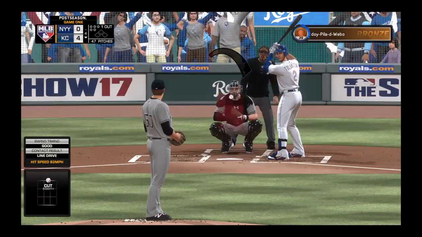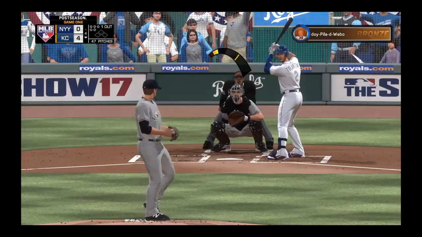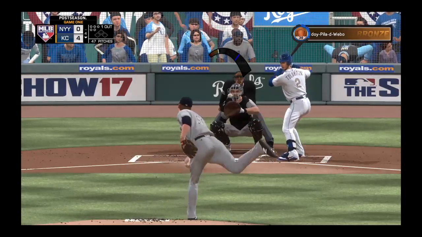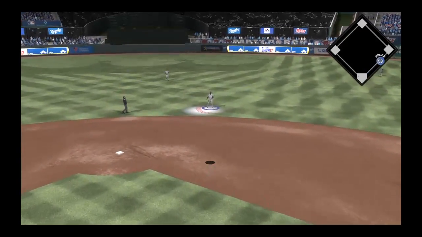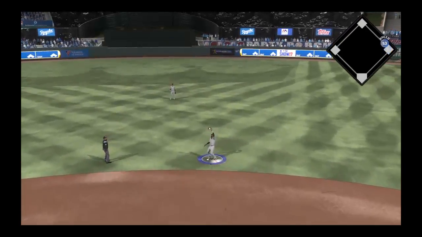Stepping in, Troy Tulowitzki. He was a strikeout victim in his first try. And this is popped up. Back behind second. Gordon is there for it. 2 gone.